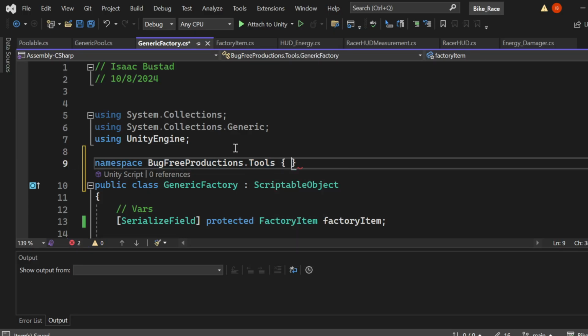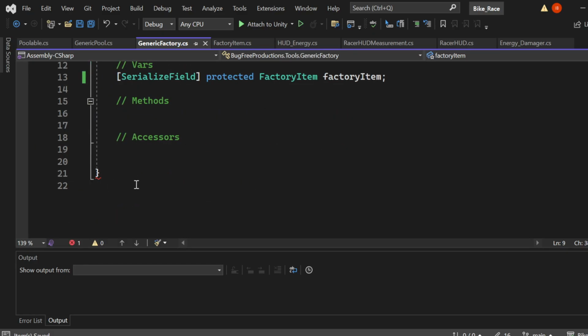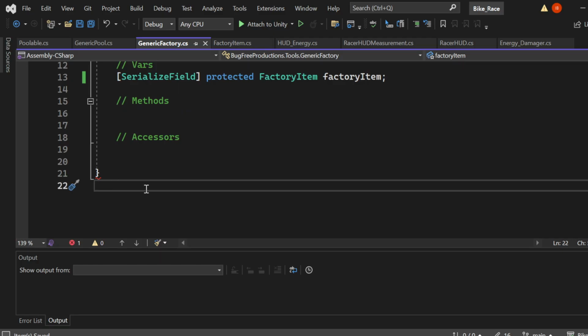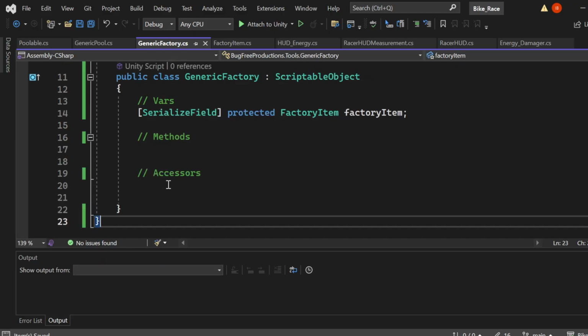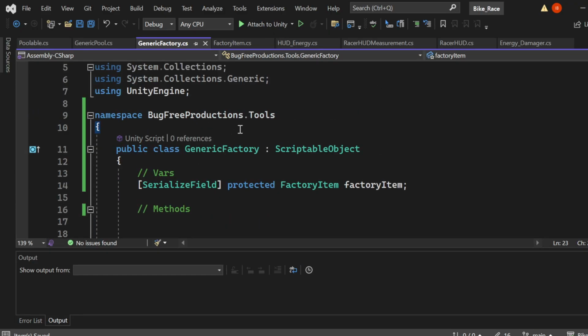Now, why am I doing this? The reason I'm doing this is so that when I eventually have this packaged and ready to ship as an asset or something, these prevent anyone else's naming from conflicting with the code I'm working on.